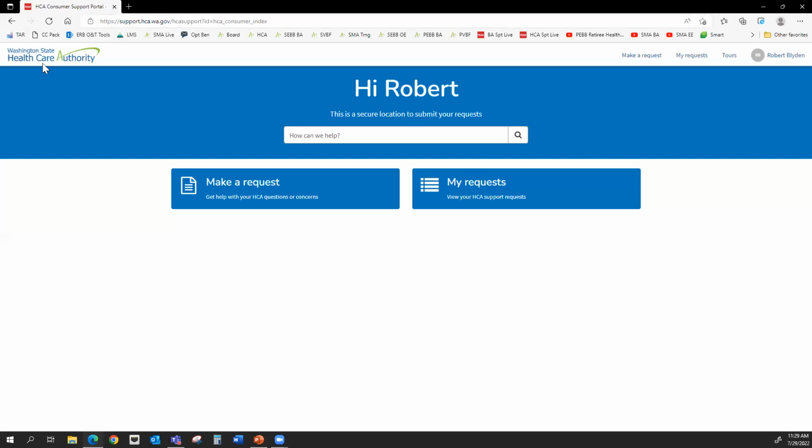It sounds like it's going to be quite the process and it might take all of this next month for them to get all of those migrated over. But other than that, I think we're good when it comes to HCA Support, Rob. Yeah, I noticed when you click on this icon on the left corner, it takes you back to the main webpage for the Healthcare Authority for school employees.